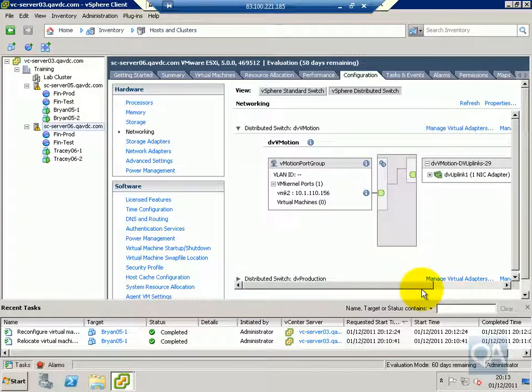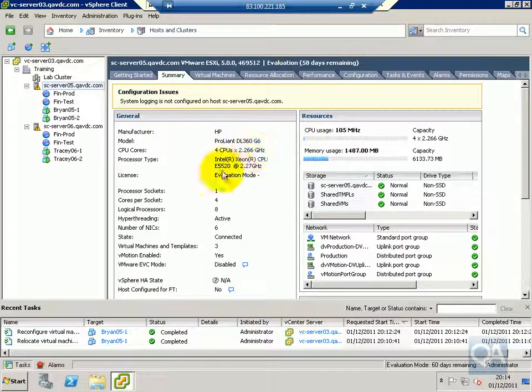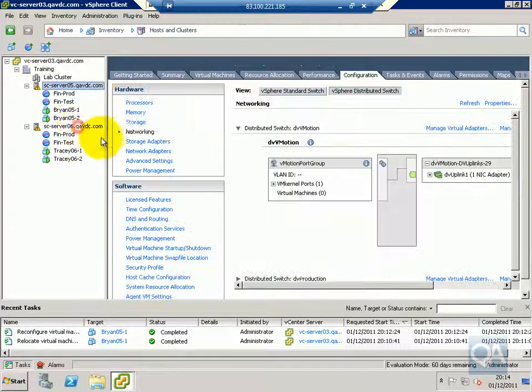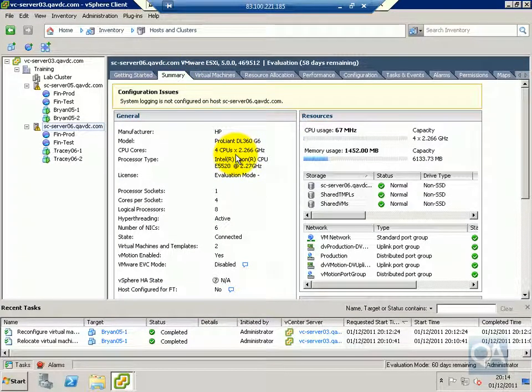The next thing I need to do here is ensure that the processors are the same or from the same processor family. So server 05, click on the summary. Looking down here, we can see CPU information, the number of sockets. What I'm looking for really is the processor family. We can see it's an Intel Xeon E5520. Have a look at server 6. On the summary tab, same processor. Shouldn't have any problems moving this across at all. We can see that hyper-threading is enabled on this host. It was also enabled on the other one as well.